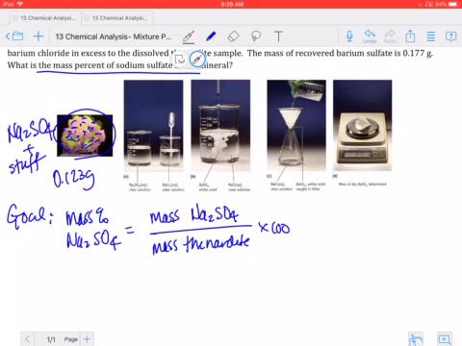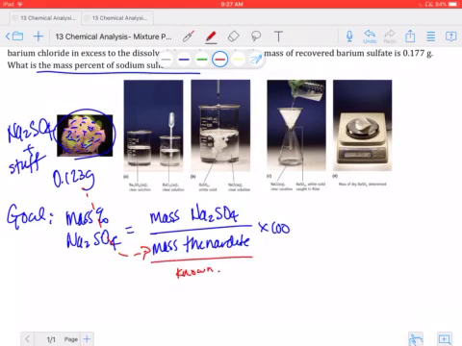If we look at these numbers, I need a mass of Na2SO4, and I don't have that at this point. This 0.123 is the mass of the whole thing together. So this 0.123 is actually this number right here, the mass that we're starting with. This is known, and this we need to find. If I can find the mass of just the sodium sulfate, then we can plug into this formula and finish this problem. So how are we going to find that number?